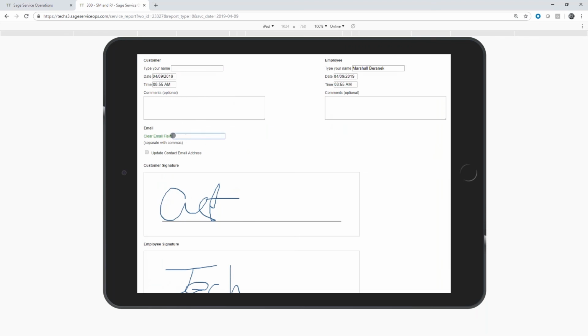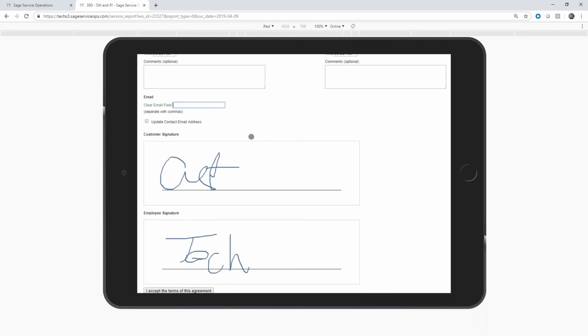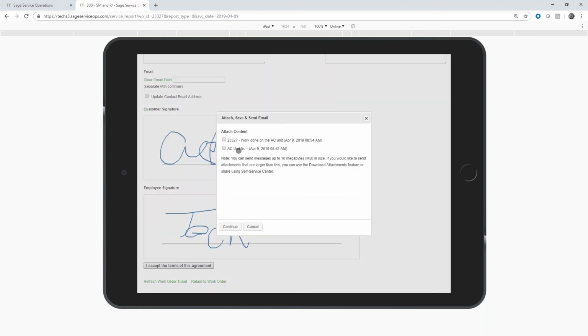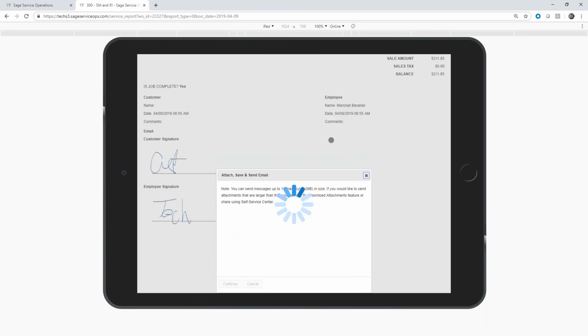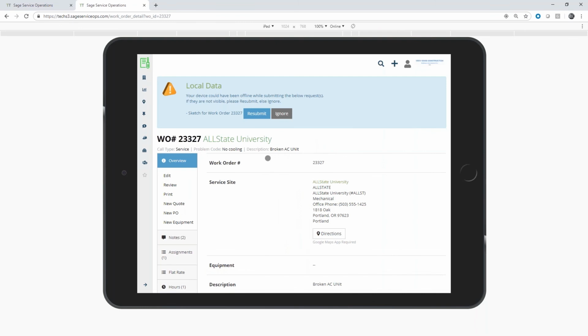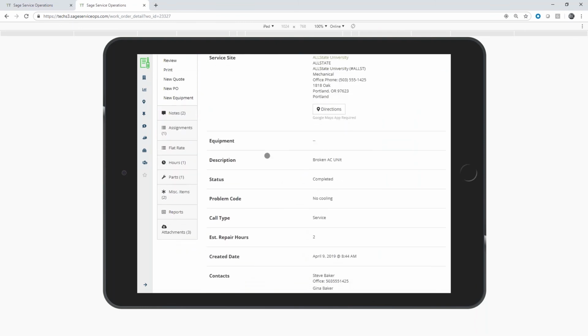Some feedback I've got from customers is they'll email this work order to the back office, and that will allow the back office to manage all of their billing and whatnot. Kind of a workflow question there. So depending on how you want to do that, you can utilize your email, and email this out directly from here. We'll go ahead and agree to the terms of the agreement here. We can include attachments to email out as well, but I'll just leave them both unchecked, and we'll go ahead and click continue. All right. So that pretty much completes filling out a work order and submitting all that information.